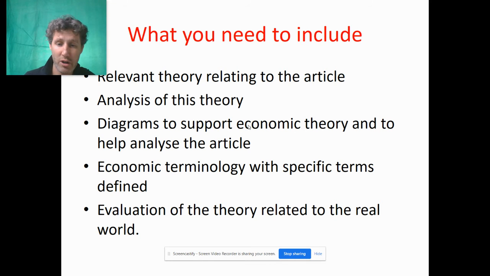Now, how many terms should you define? Well, I don't think you should do more than 3, probably. You could do 2 at the start of the article, and if you feel there's a term that you need to define later, usually the terms you define will be the terms that are in the article. So it's always a good idea to get articles that have terms you can define in them.